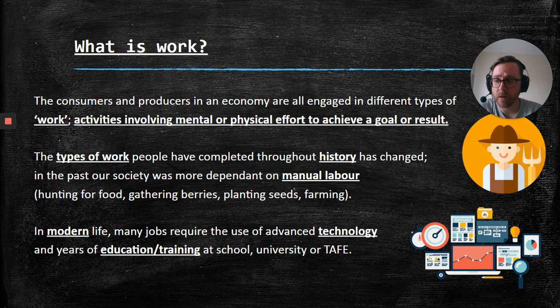So these days, you need to complete several tests at university based on your maths and your English skills. They've extended the length of the university degree. So it used to be 1 year, and now it's a 2 or 3 year course, depending on what you're doing. So that's just how work has changed throughout history. It's become more technology based and more skill based. You need to have more skill to complete these jobs because more people want those jobs.